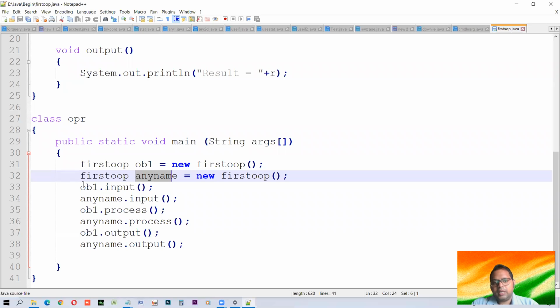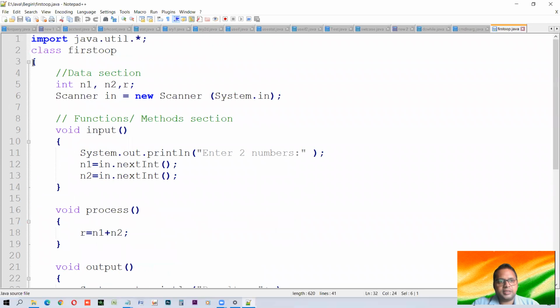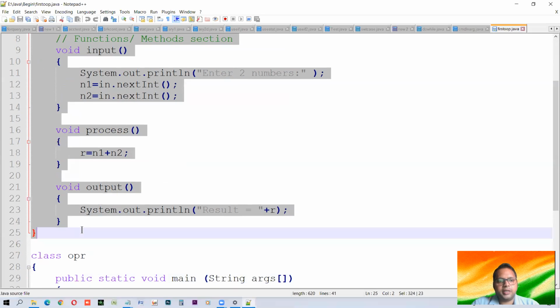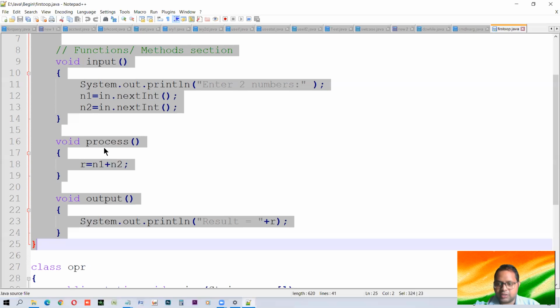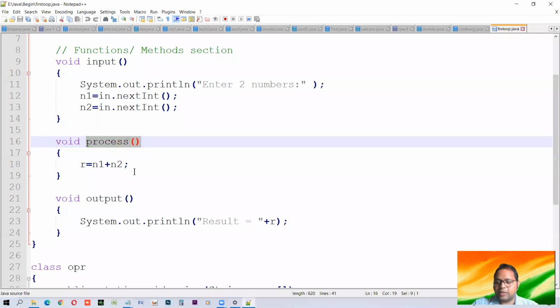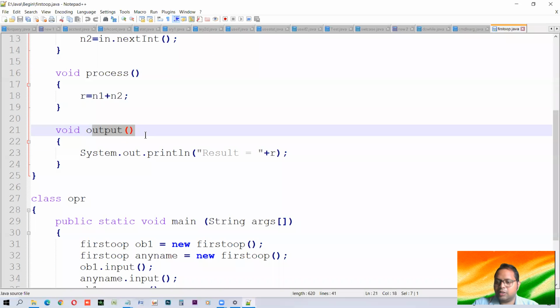Like I said, if you are making a design, like this is the design from here till here, our object will be like this. It will have the capacity to hold three numbers. It will have a button or a function. If it invokes this function, it will start inputting. If it invokes this process, then it will start processing, and it will invoke this function. Invoking means calling a function. It is similar to pressing a button.